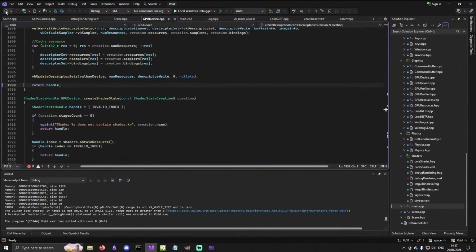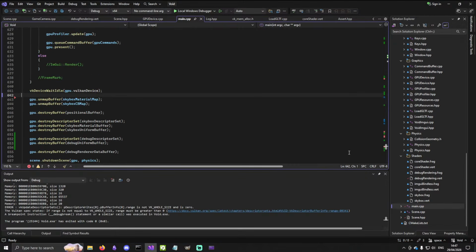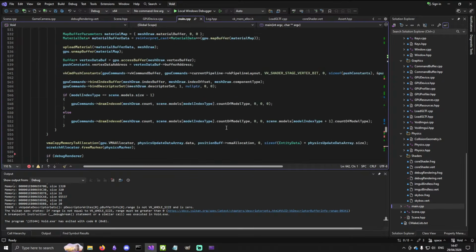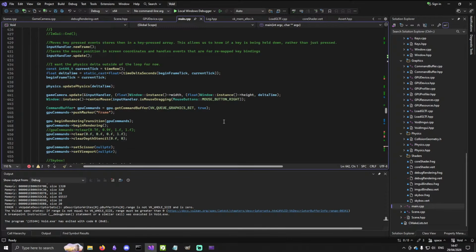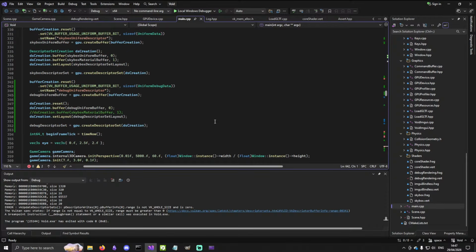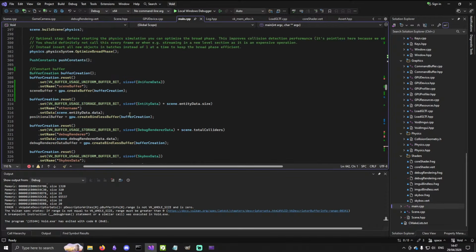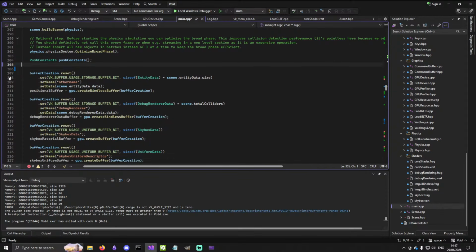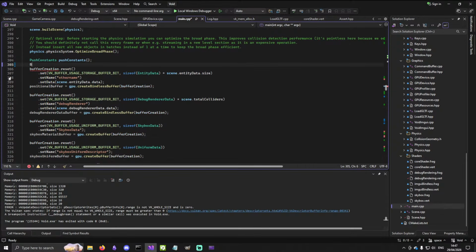So I think what I'm going to do is just remove the seam, put the seam buffer back. Something about moving the seam buffer has changed a variable. It's fixed, broken something. Buffer creation.